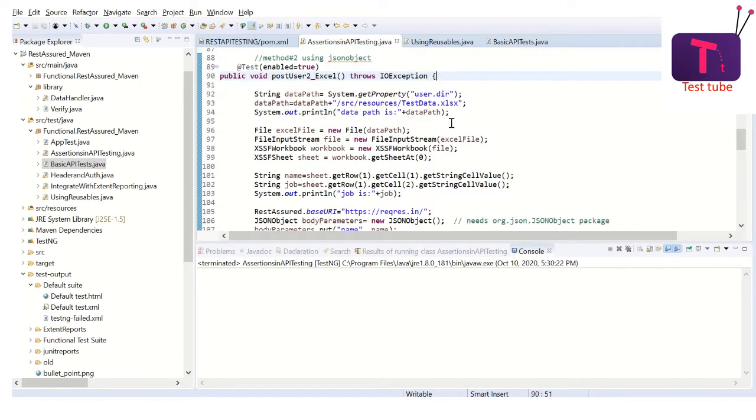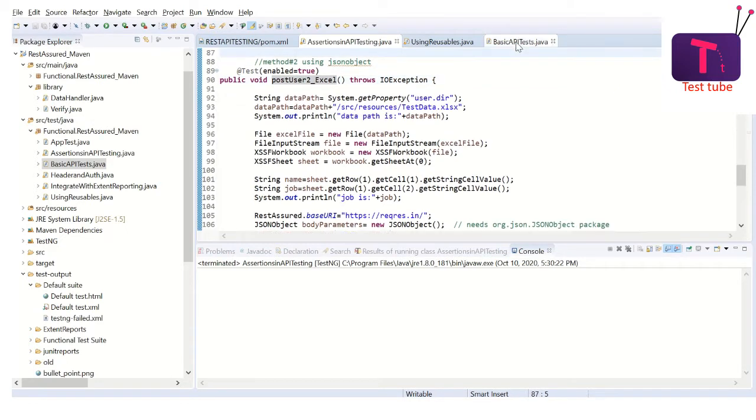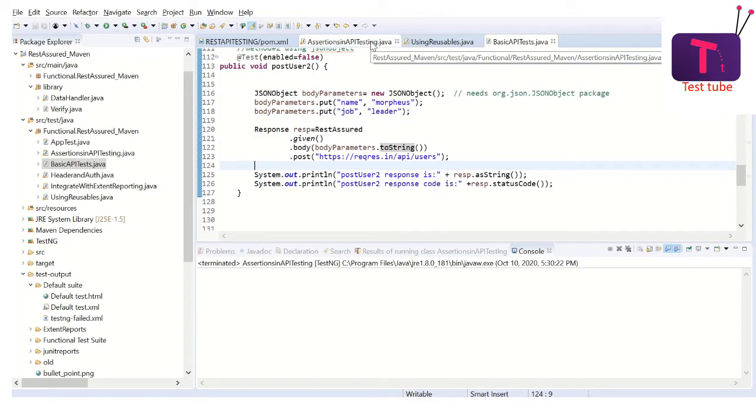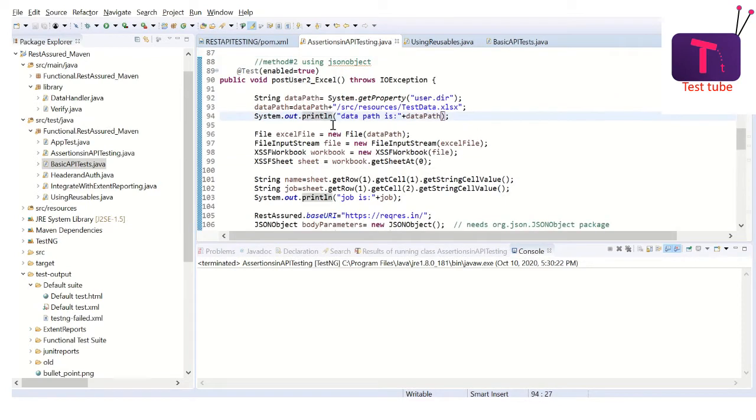For that I have to change this post user API, which was like this, into an API which is like this. Not just the data part, I also have reorganized the way that I am building the API request, like we discussed in our earlier video, so that it will be a more structured way.